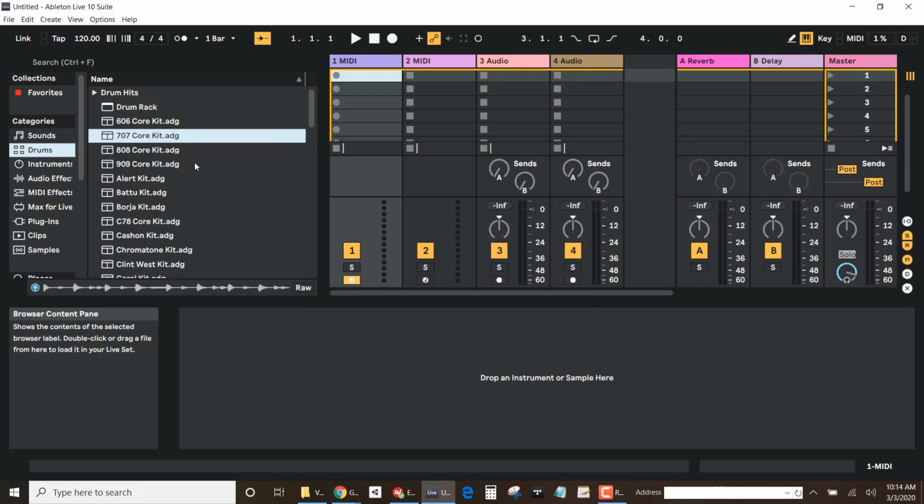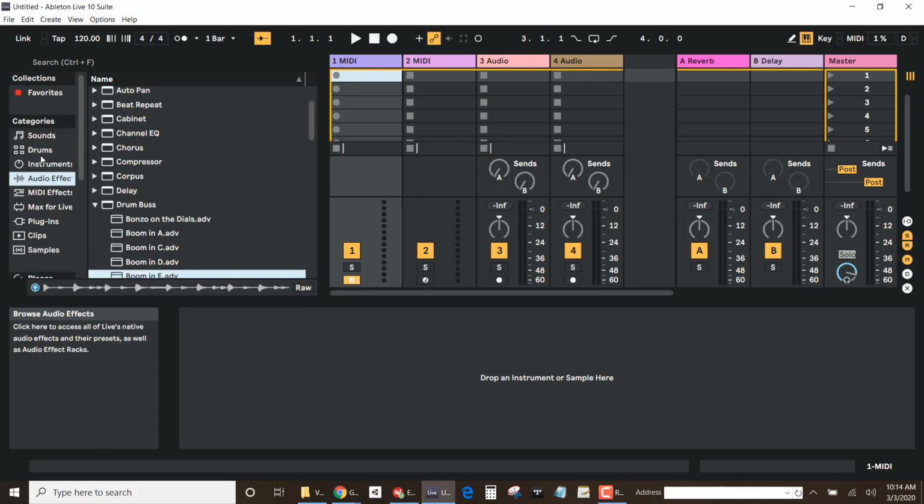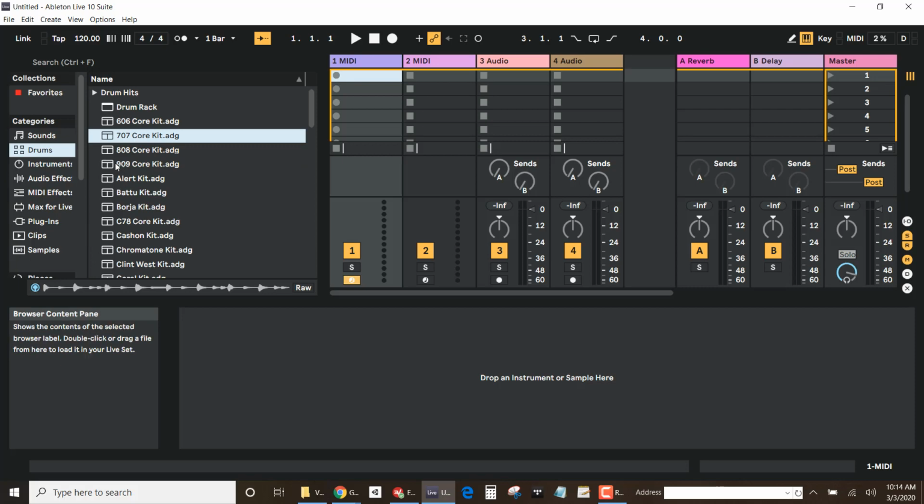So first thing is we find a drum kit. All the categories for Ableton are divided up here on the left. We're going to go to the drums category, and remember to make sure this little blue headphone icon is lit up, this one right here. That way, if you click on these different drum kits, you can hear what's going on, okay? And I'm just going to grab this 808 kit. And all you have to do to add this drum kit, guys, is click and drag it onto one of these blank MIDI slots.